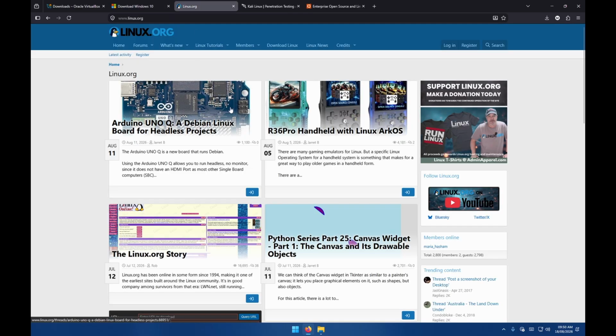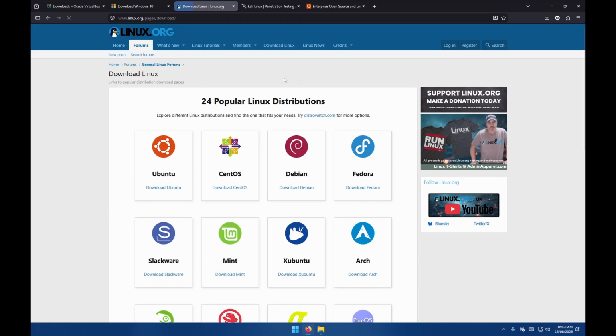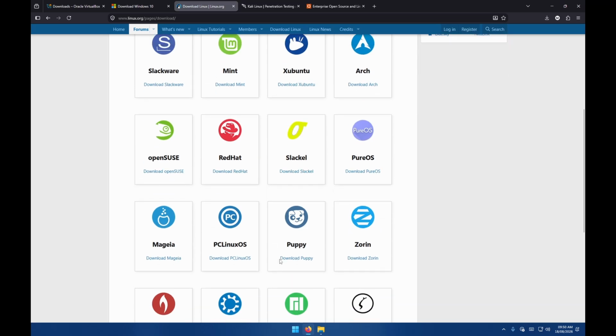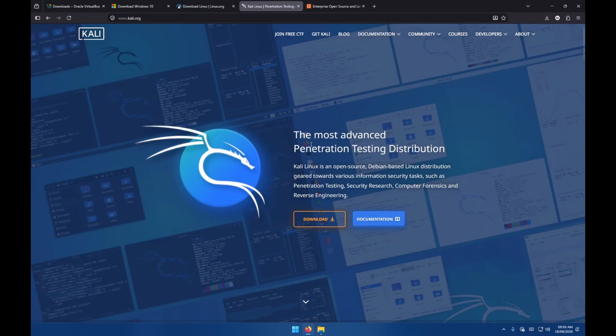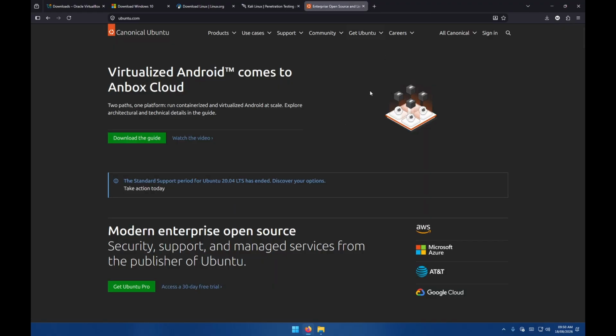For that you can use Linux, different versions of Linux at their official website. Go to download Linux, and you can find all of them here: Ubuntu, Debian, Fedora, whatever you want to use. You can use one of the very famous Kali Linux, which is used for penetration testing by ethical hackers, and then Ubuntu as well.